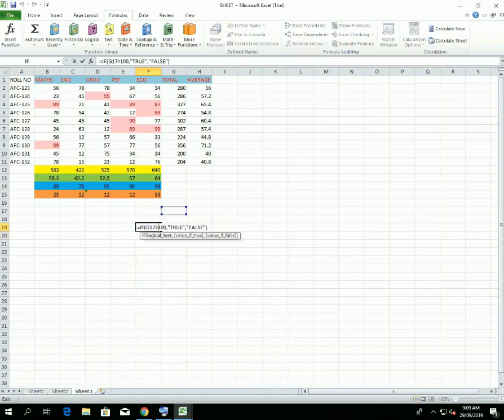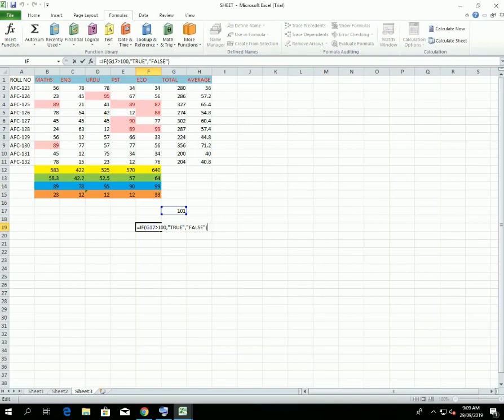Now I will put some values in this G17. Now I will put 100. So it will return false. Now I will put a value greater than 100. So it will return true. Here it is. It is proved. So it is used in several ways to verify a condition.